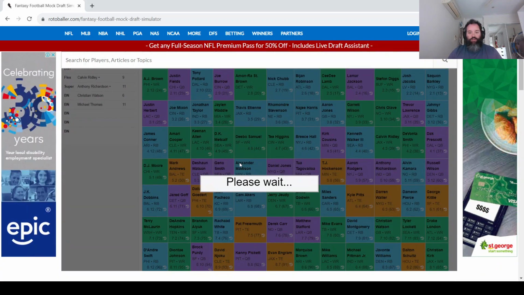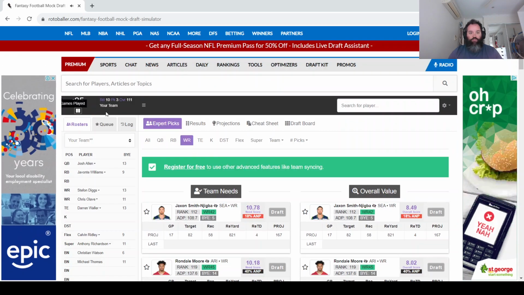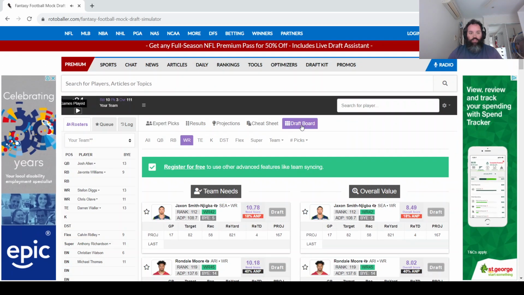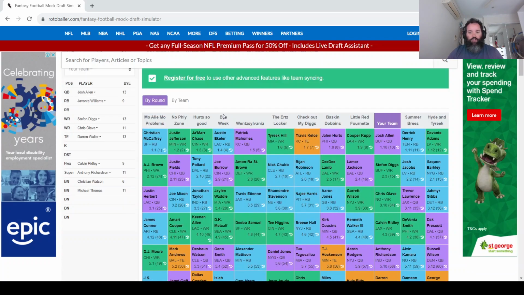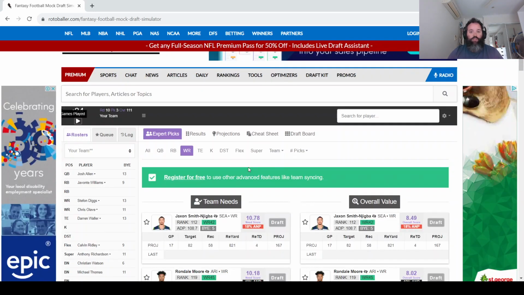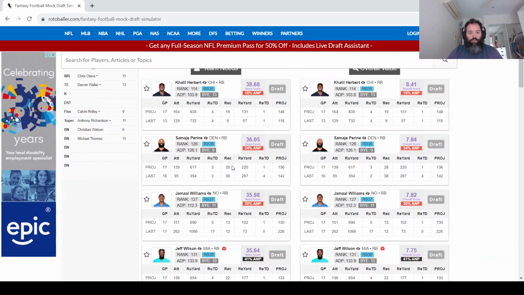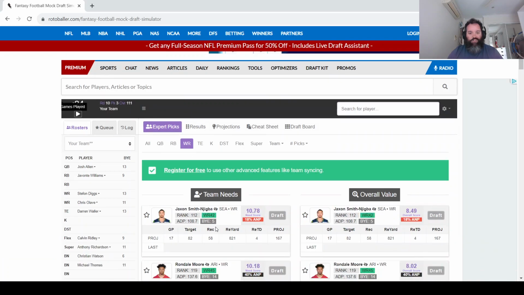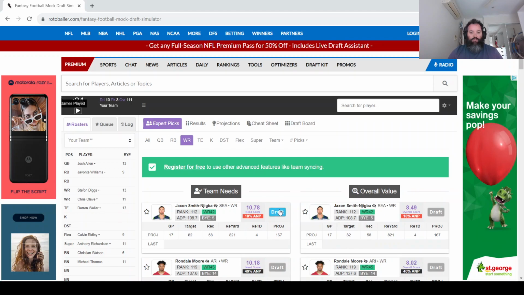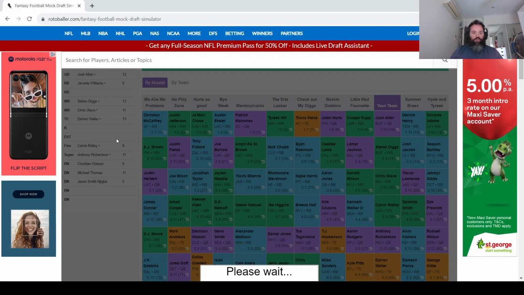Circle around the corner. I reckon there'll be too many running backs gone off the board in those last few picks. Yeah, only Brian Robinson. So I think that was a good call to go another wide receiver. So now we could go JSN as well. And let's do it. We don't really like the running backs in this sort of range. So yeah, definitely locking down our wide receiver core there, which is nice.